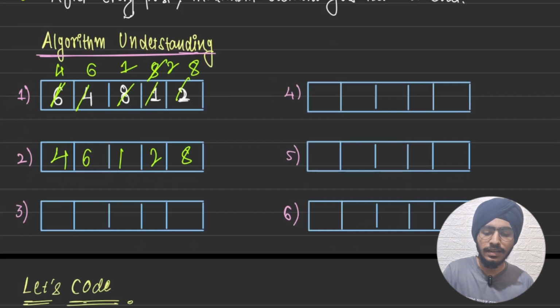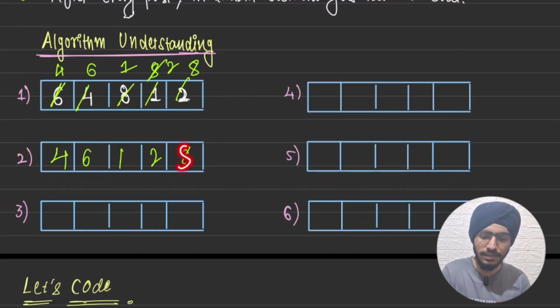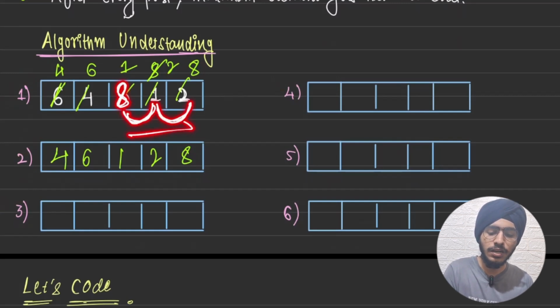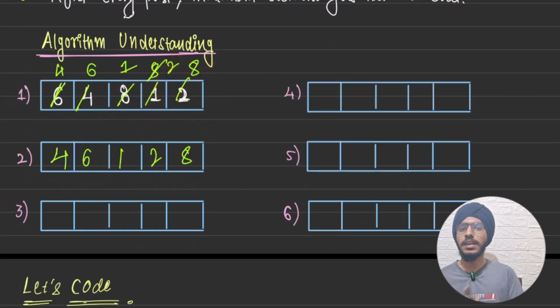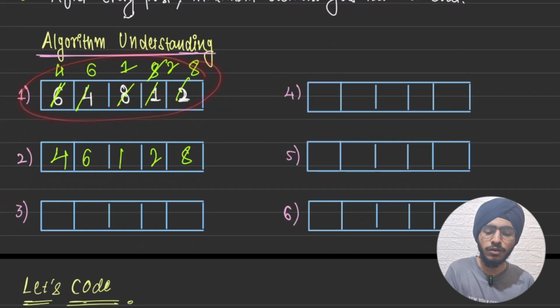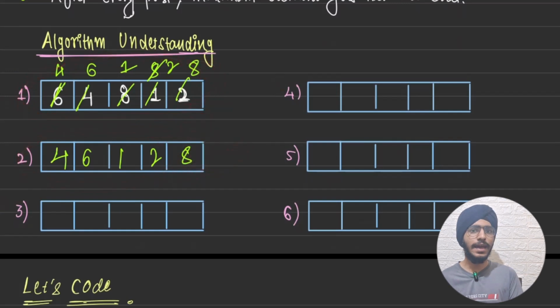Now we can see that this element is at the correct position. 8 should be at the last, and it is at the last. Because by swapping the elements, since 8 is the greatest, it will always find a smaller element and push itself to the end by swapping. 8 will find 1 as smaller, it will say let's swap. Similarly, 8 will find 2 smaller, let's swap. So this is how the maximum element always goes to the end. So what is our focus area now? From n elements, our focus area shifted to n minus 1, because 8 is already at its correct position, so we don't need to think about that.